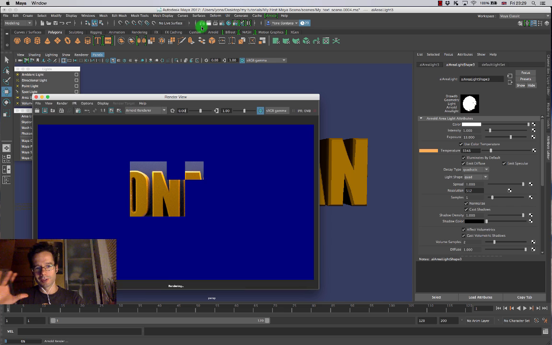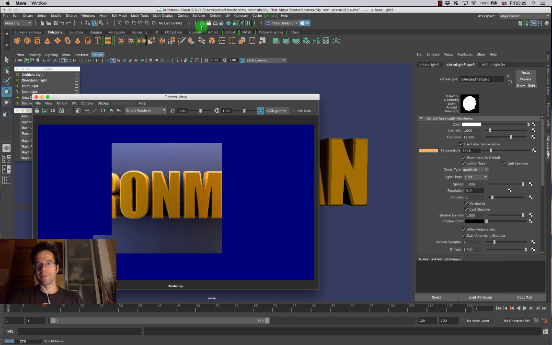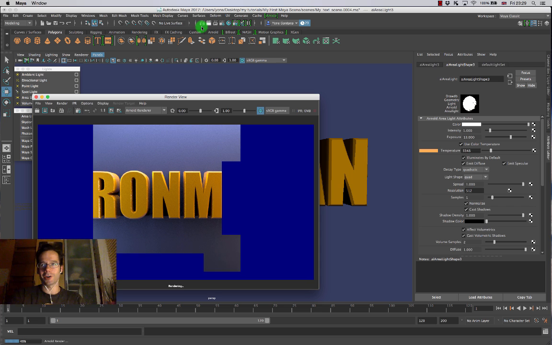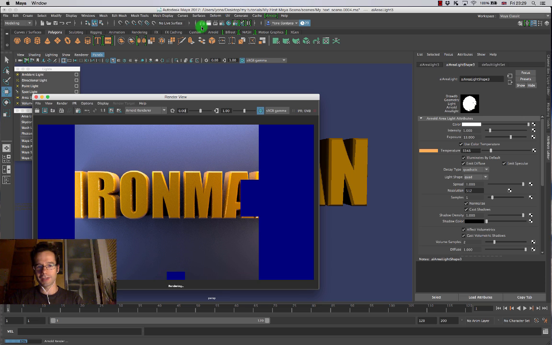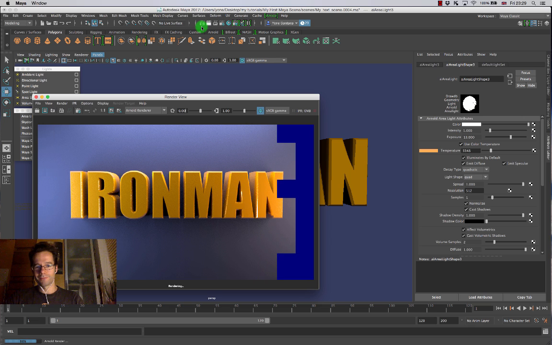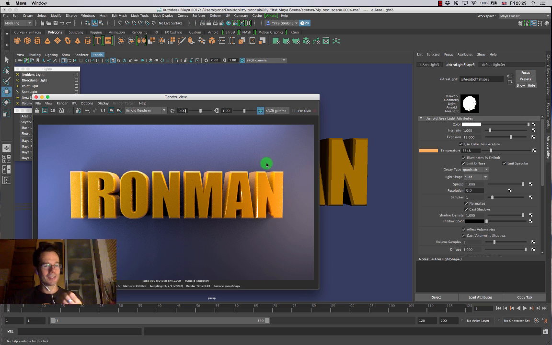And you'll see that constantly you're going to be making little changes like that, but I just hope that that little bright part, which is on the right-hand side, is not going to be there anymore. So fingers crossed. Let's see if just moving the light to the side changes that highlight for the better. There we go. So again, very simple thing. Sometimes you just have to change the position of your lights. Now, this is not great lighting because I've done it in just a few seconds, but it's definitely starting to look interesting.